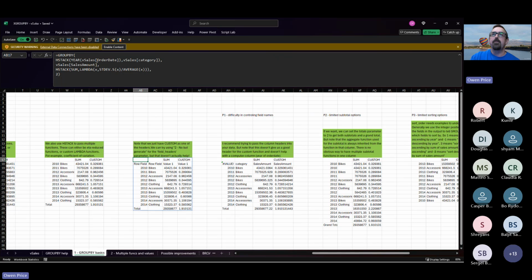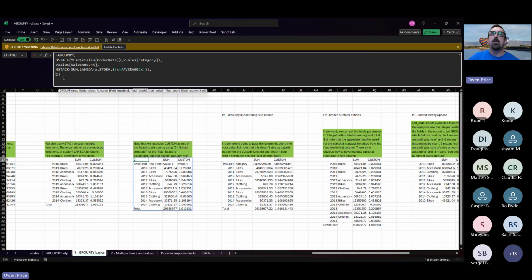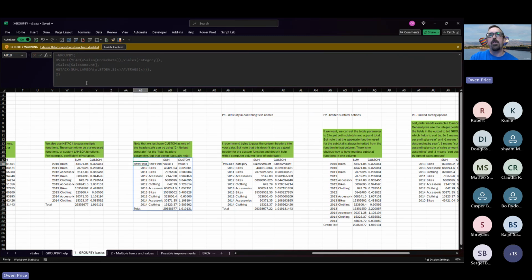And by the way, this no but generate option gives you, okay, row field 1, row field 2, value 1 and value 1, because they're both sales amounts. Now that's not super useful. So I tend to avoid that. And generally, as a rule, I try to include headers in my data, but that's not without problems either.